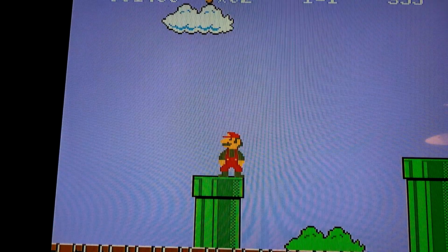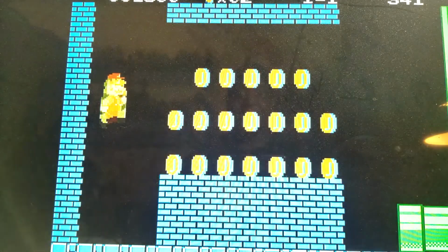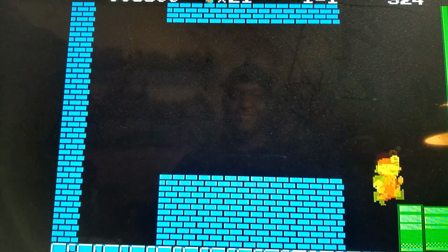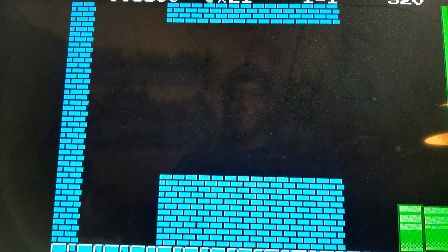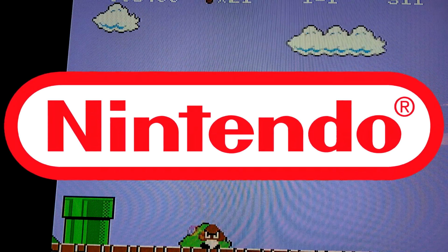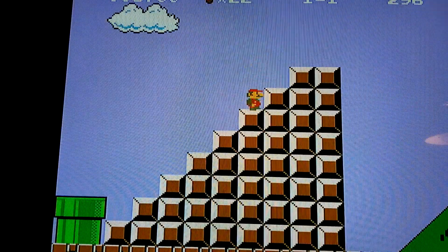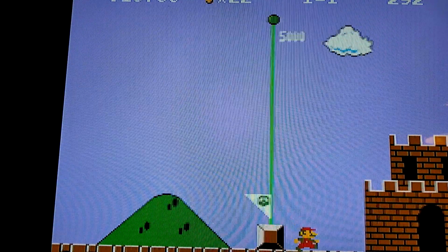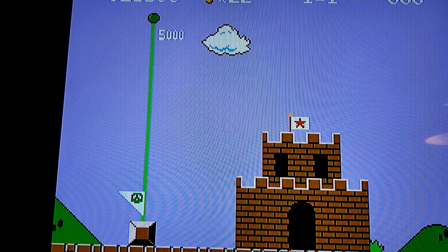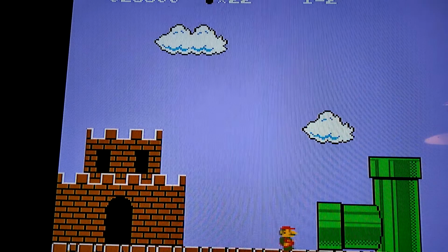I remember you used to be able to go down the pole, down the pipes and stuff. Not yet, right? Oh, look! What are you talking about? Look at this! Oh, shit! Which one? It was a cheat on you? And you know what? There's no lag to this either. Oh my goodness, this brings back memories right here. Look at this, man. Oh my God. Hold up. Now, how do we get out of here?